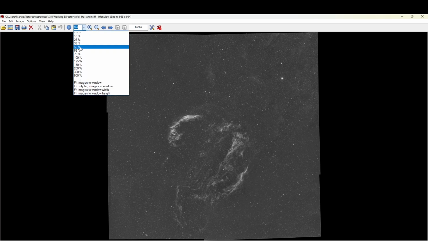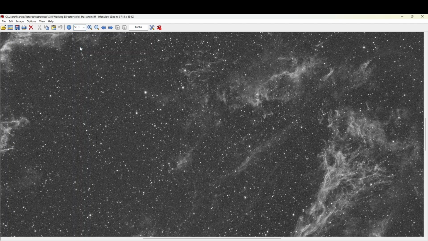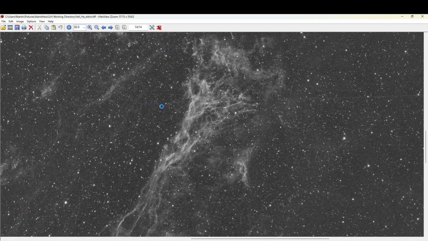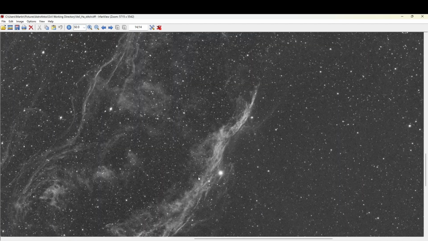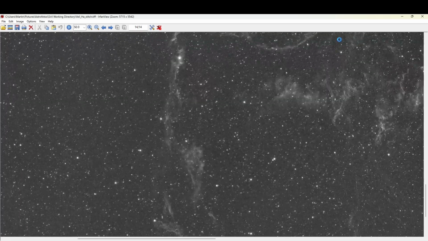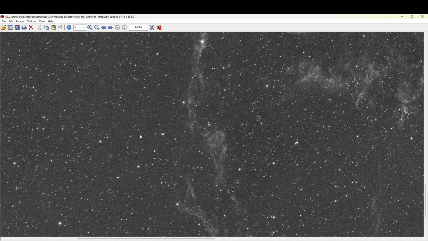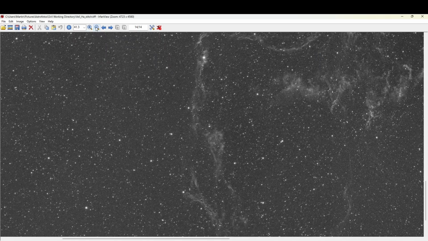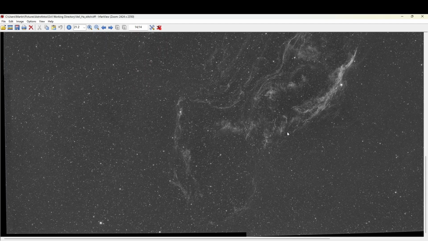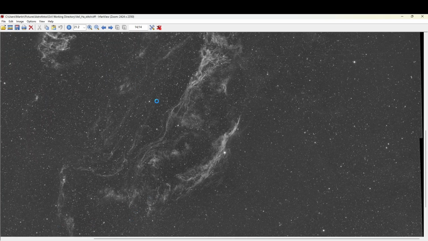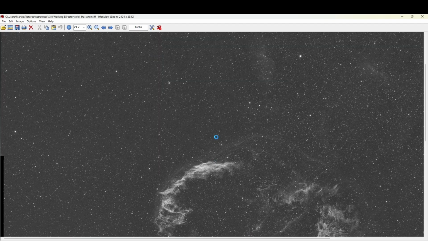And this is just the subs of one night, so it's not something that is really awesome. There could be more data added to it, and it will get more detailed with less noise. But I do think that this mosaicing proves to be very interesting.